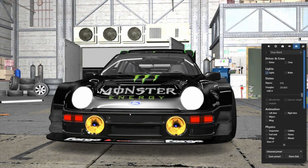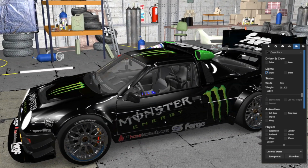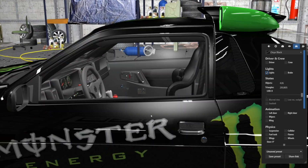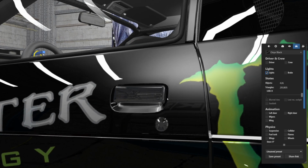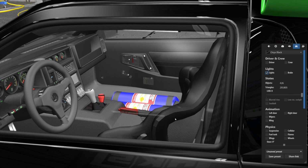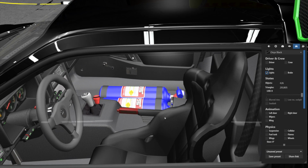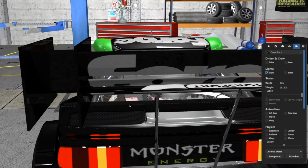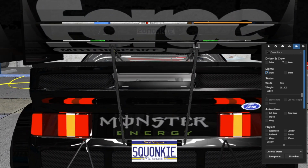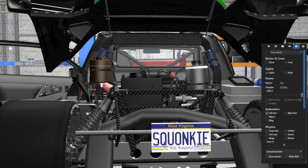I now realize these are not three-dimensional, they're just two-dimensional, but hey, they light up and they work. And if you'll notice now, we got nice chrome door handles, and the interior, this one's not done very well, but we do have some nice NOS bottles on the side, which it didn't come with before. And if you come over here and we open up the trunk-a-rooney, which we will do, you will now come in to see some other accoutrements.